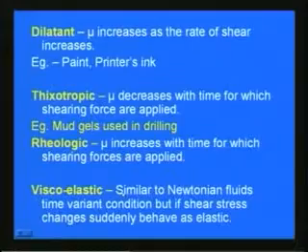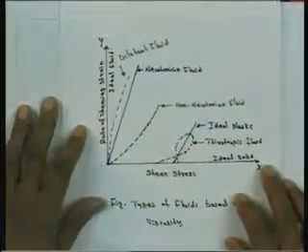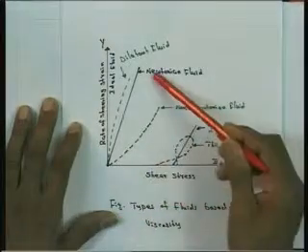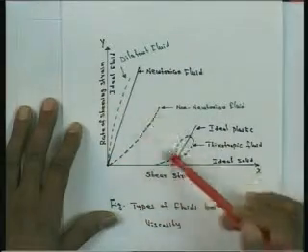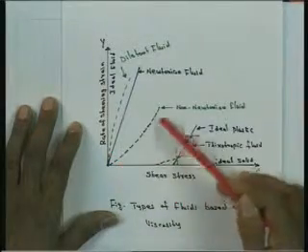So, as we have seen in this figure, with respect to viscosity, if we plot the shear stress variation and shear strain variation, we can see whether the variation is linear, non-linear, or whether the shear strain is increasing or decreasing with respect to shear stress. Accordingly, we can classify the fluids, and we have seen the definition of each type of fluid with examples. Now, we will further discuss some other important fluid properties.